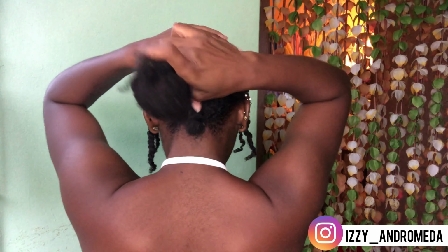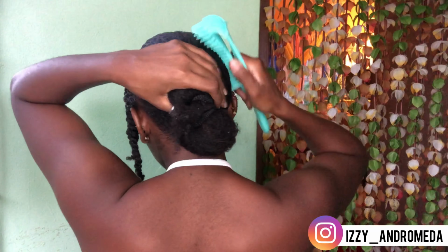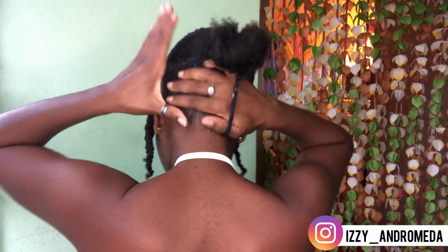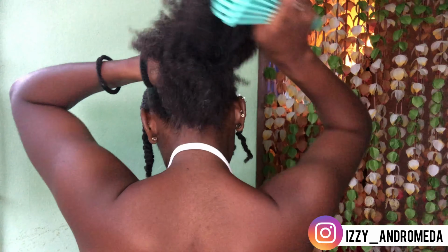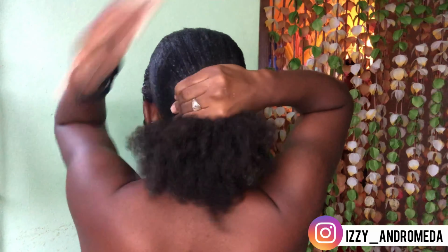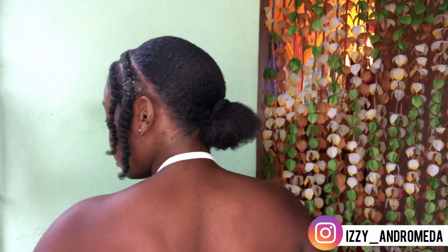I'm taking some of the same Eco Styler gel and applying it to the rest of my hair and then raking it down with the Detangle brush. This is like a pre-brushing to just keep everything roughly in place before I smooth it down with another brush. But like I said, I'm trying to have this style last for a couple weeks. So you're gonna see me apply a bit more gel and then brush it down even more.